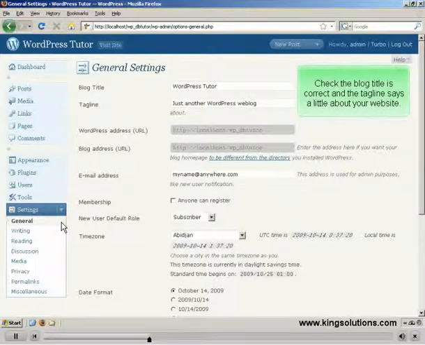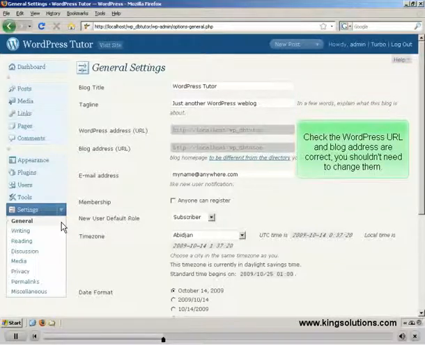The blog title text box, as the name would suggest, is the place for your blog title, which appears on the blog header and in the title bar of the web browser. The tagline text box is your opportunity to enter a phrase that describes your blog. This phrase will appear below the blog title and will be used by search engines for indexing, so choose your words well.